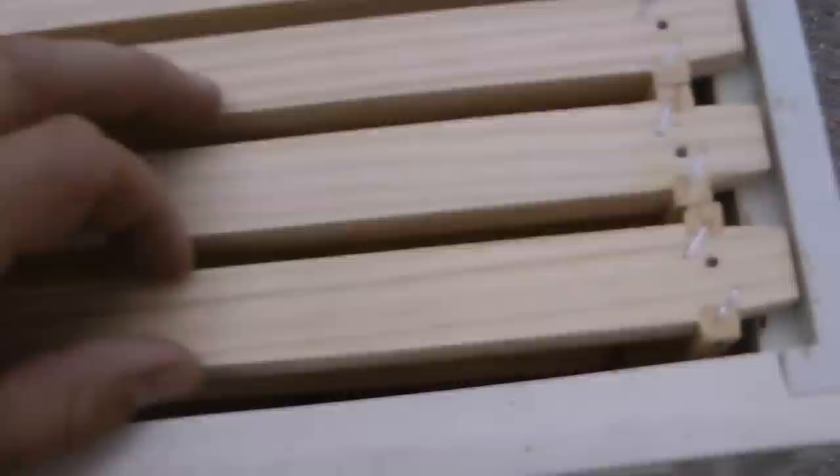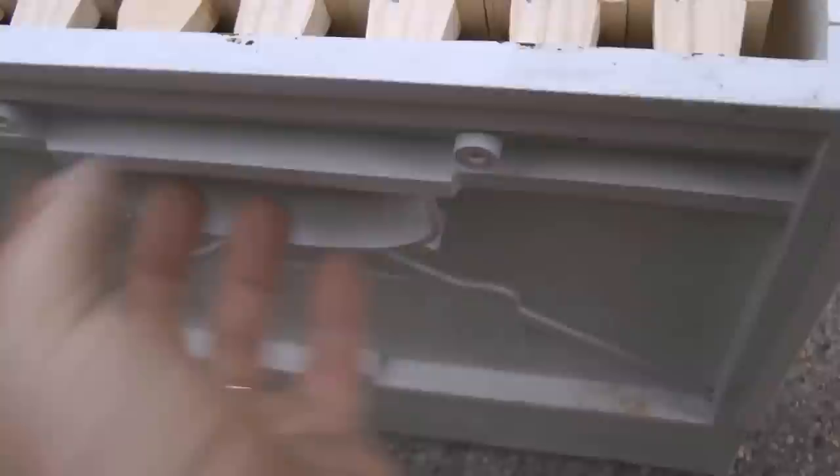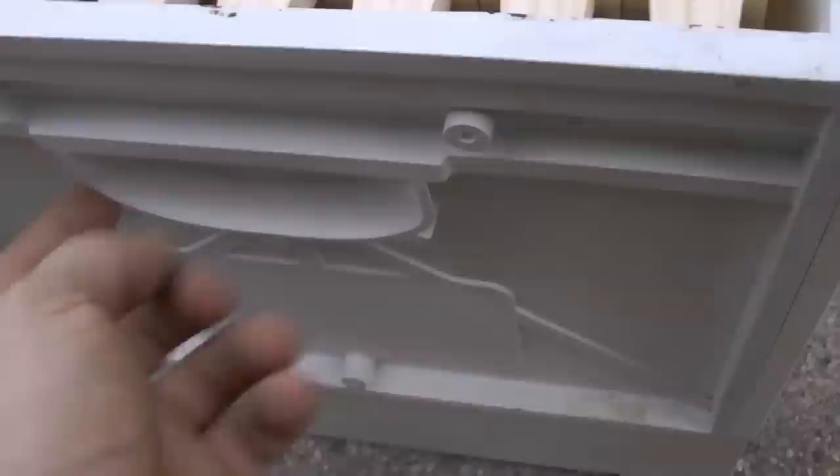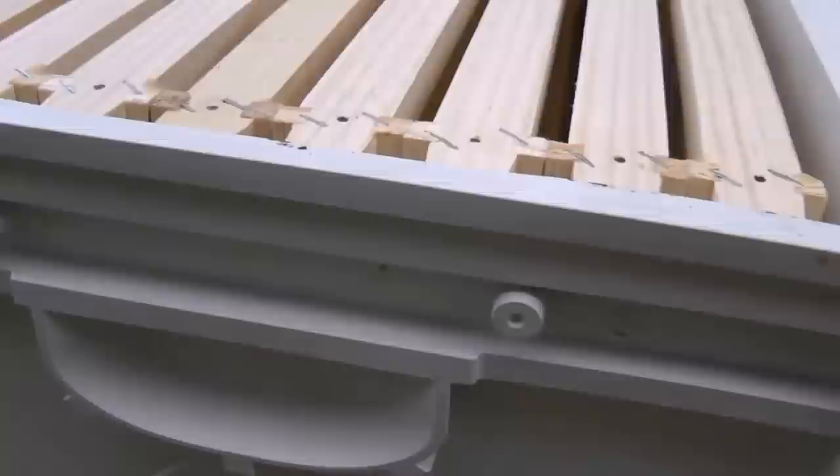Inside you can see eight frames. I like the amount of space they have left on the sides — it makes for great ventilation and insulation for the bees, which I think will work quite well. On the side here it's all screwed with stainless steel — three screws — and the panels just slot in. The handles are quite comfortable to carry even by hand, but you could certainly screw on additional timber if you want extra grip. I've been told these are a standard handle that will fit your lifting equipment if you're a high-volume beekeeper.